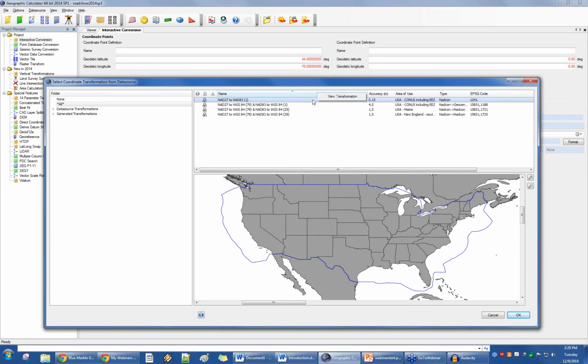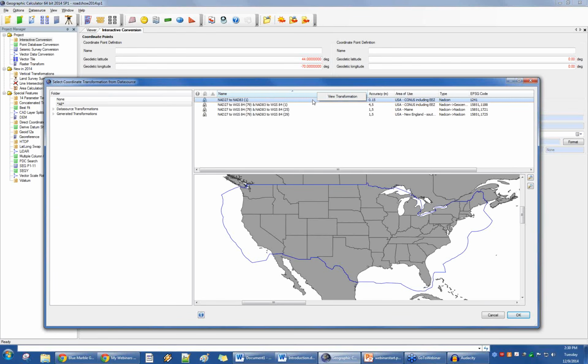Sam, will a single transformation always produce the best accuracy? That's a great question, and not necessarily true. There are a lot of transformations that you might actually see in the database that have very, very small accuracies, meaning very, very small errors that would be introduced. Some approach 0, such as the NADCON method that we're seeing there on the very top.